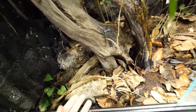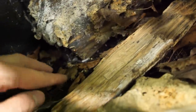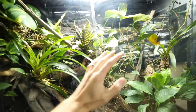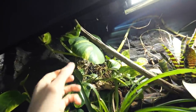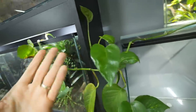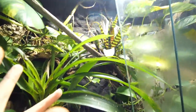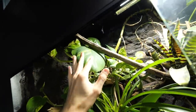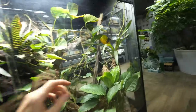There are a ton of them inside, but it's currently night, so they are kind of scattered around. And you can see, yeah, a ton of isopods, a bunch of pretty plants, and actually this plant is the most impressive because look at how big this leaf is. This is the same plant as this one, the same species of simple house plant, but when you give it a lot of humidity and a lot of light, it can grow this big and apparently even bigger. Crazy. So yeah, I have some simple plants inside, nothing special.